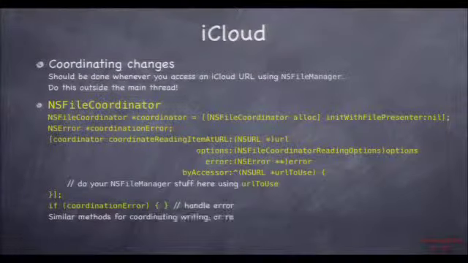But if you want to remove a document from iCloud, and you're going to use NSFileManager's removeItemAtURL, for example, you need to coordinate, because some other device for that user might have that file open, and it needs to be involved. One thing about any coordinated access is that it has to be done outside the main thread, because these things could take a while. If there are multiple devices going right now for this user, it could take time.